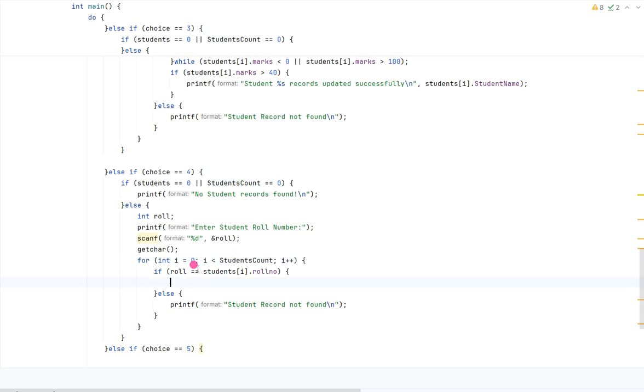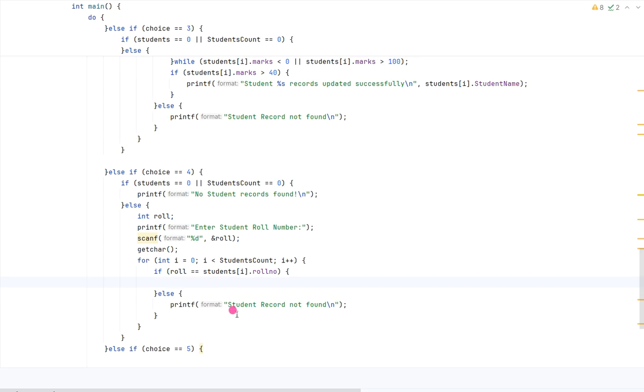So if the roll number we provide is equal to student I dot roll number, which means we have a matching record with this roll number, then we are now going to do another loop that will start from this I. If it is in record 2, then the loop will start from 2.